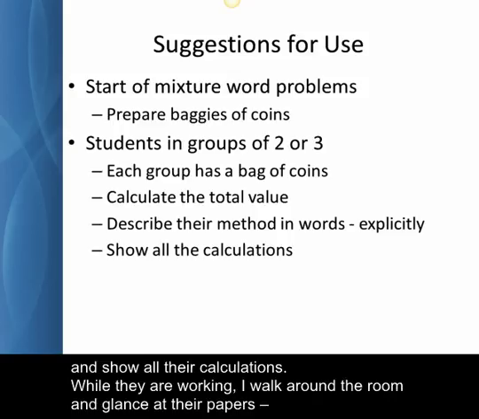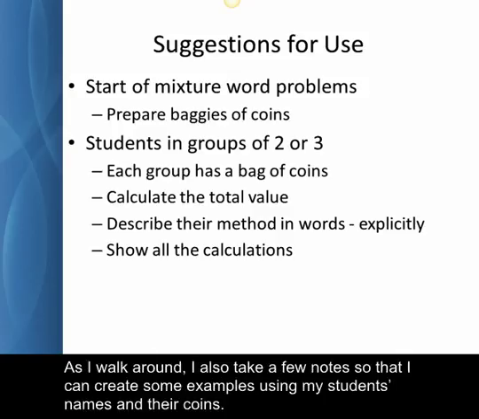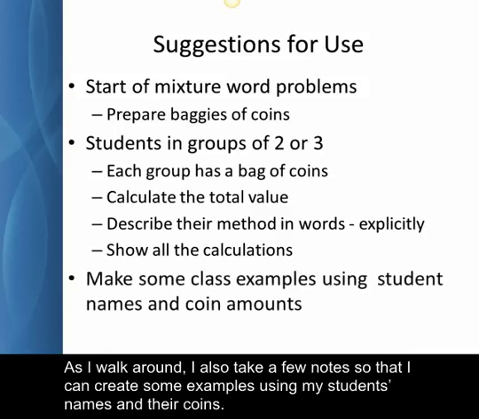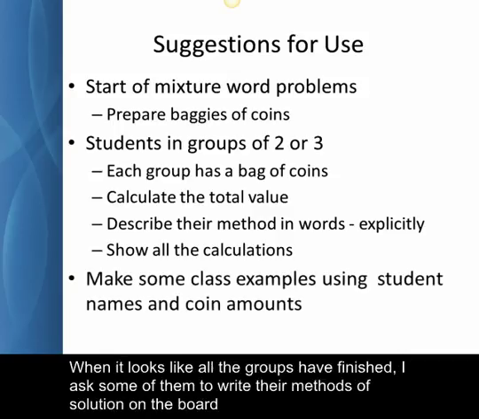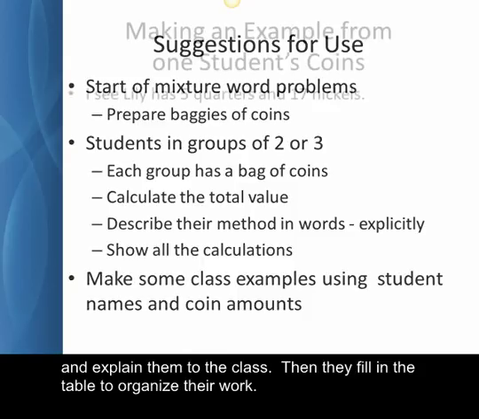While they're working, I walk around the room and glance at their papers. I often have to remind students to be very specific in describing their methods. As I walk around, I also take a few notes so that I can create some examples using my students' names and their coins. When it looks like all the groups have finished, I ask some of them to write their methods of solution on the board and explain them to the class. Then they fill in the table to organize their work.